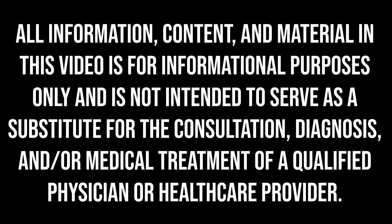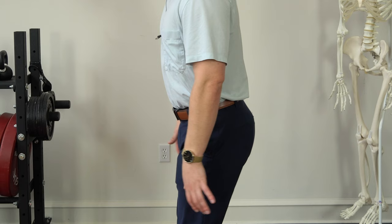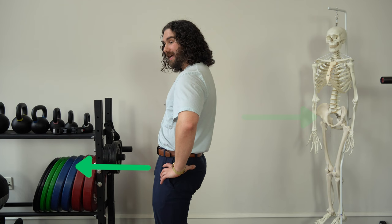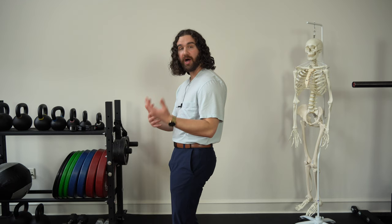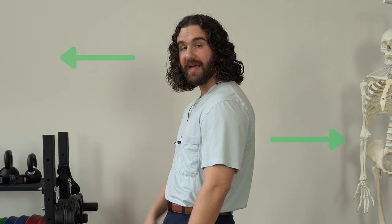So first of all, what is sway back posture? Sway back posture is named for the position of the rib cage — it sways back and kind of sinks down, but this isn't the cause of the posture. This position of the rib cage is actually just a reaction to what's going on down below in the pelvis. If I shift my pelvis forward and tuck my butt under, my weight shifts forward. The body counteracts this with a swaying back through the rib cage. Then the head comes forward into forward head posture, and the shoulders come around the contour of the rib cage giving you that forward shoulder look as well.